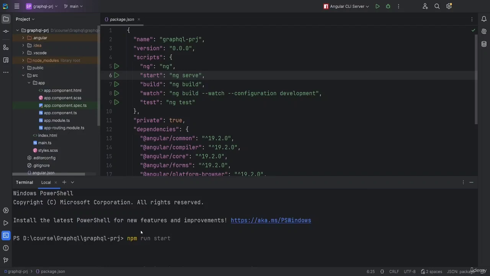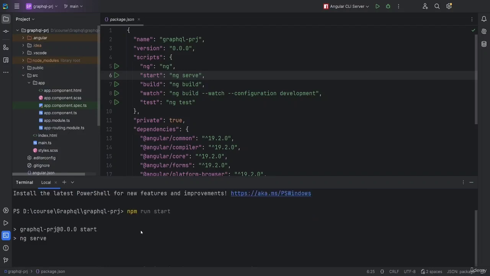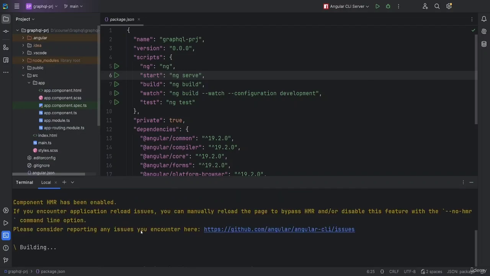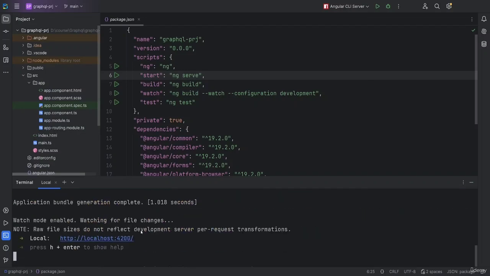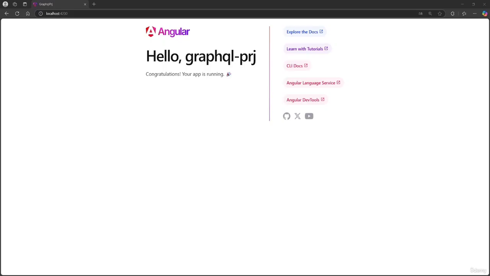Make sure your editor is opened in the root folder of your Angular project, otherwise the script or ng serve may not work properly. By default, Angular apps are served on port 4200, so once the app starts, you can open your browser and go to localhost:4200. As you can see, everything works just fine. And to stop the application, simply press the keyboard shortcut Ctrl+C in the terminal where you launched the application.